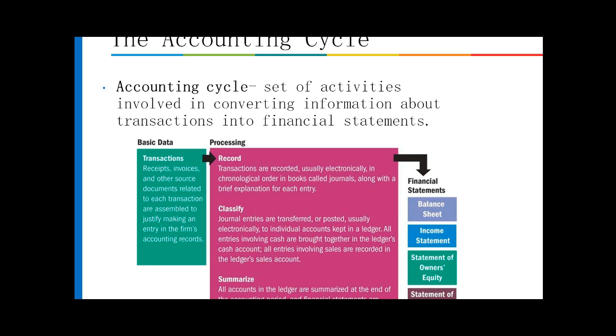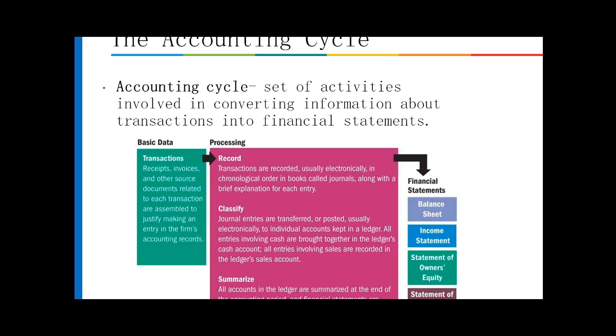The accounting cycle includes activities that convert information from transactions into the financial statements. One example could be paying a bill. If you pay an electricity bill, you get an invoice, and you pay that. Getting that information into the system is going to be recording the transaction. Knowing how to classify that particular transaction, whether it be utilities expense or rent expense, is one part of it. And then summarizing it in the journal is the way we show how we recorded those transactions. We then use it as information to prepare various types of reports, some of which are on the side next to the arrow going down: financial statements.